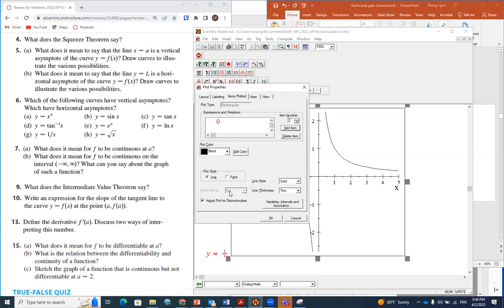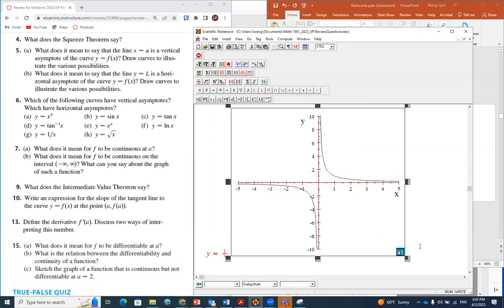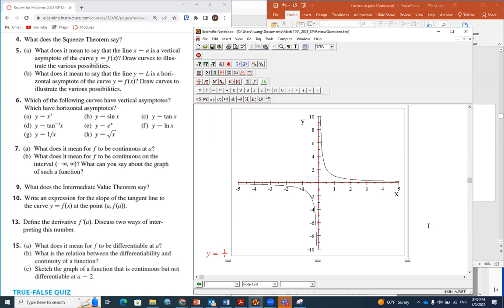Okay, so first I'm going to draw this vertical asymptote. There's a horizontal asymptote, and there's a vertical asymptote. The vertical asymptote is this. I make them the same color, but one is vertical, one is horizontal. And what are their equations? You may like to pause the recording at this moment to write down your answers.